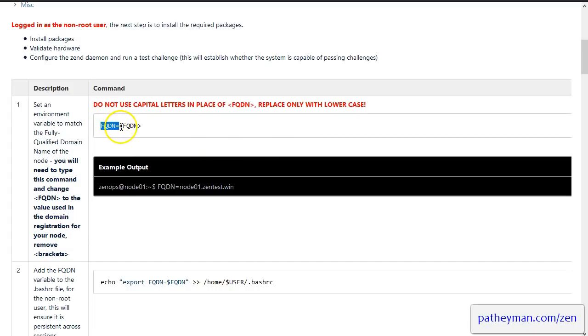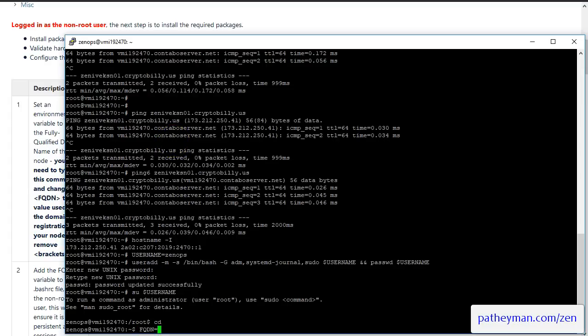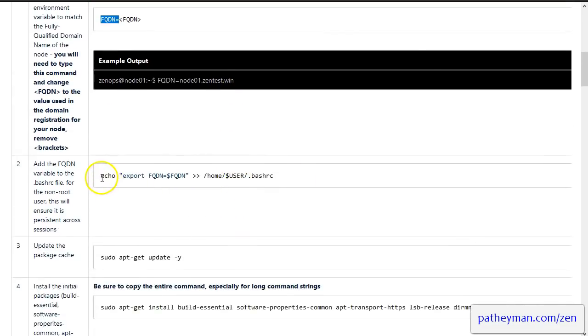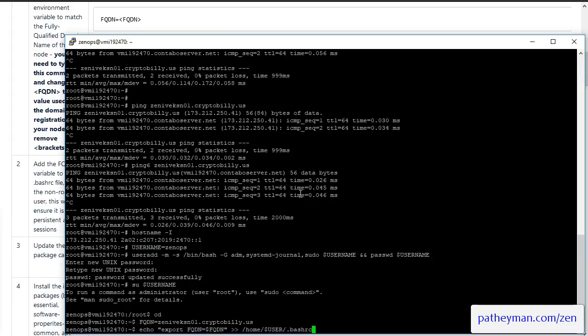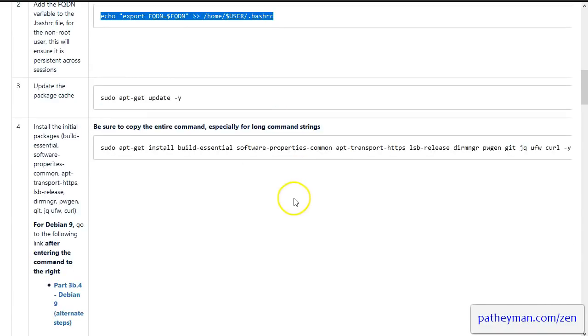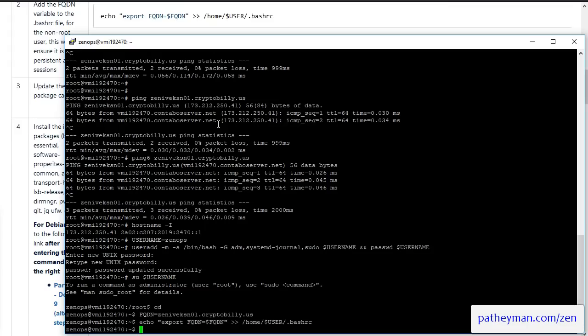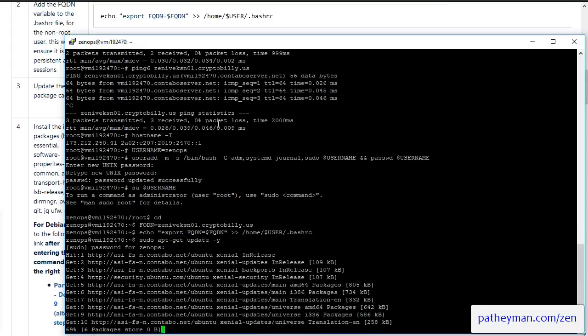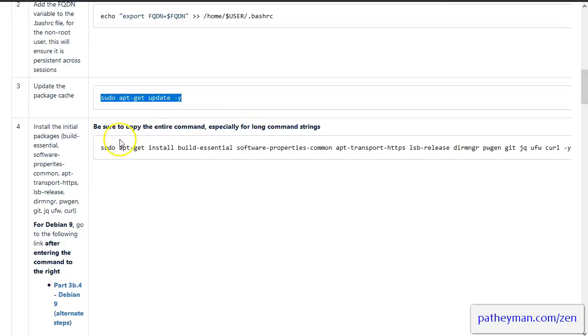The next thing we need to do is configure our domain name variable. So fqdn is going to equal, and we're going to paste in or type in your domain name. So here's the domain name that I'm using for this particular node. And then that's going to store that variable in the environment shell. Now we're going to add that to our .bashrc. .bashrc is kind of like a batch file that runs at startup when you log into your username. So every time you log in, it's going to create that variable and make sure that that variable is in your environment. And there's a particular reason for that we don't need to get into, but it's useful to do that.